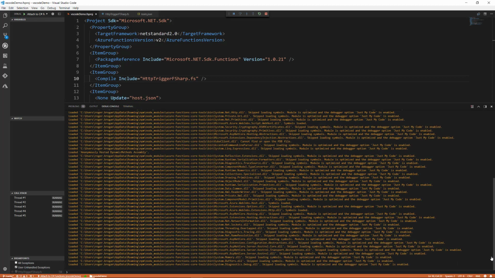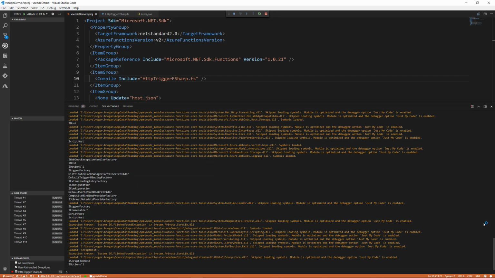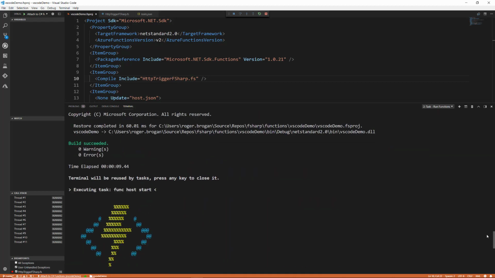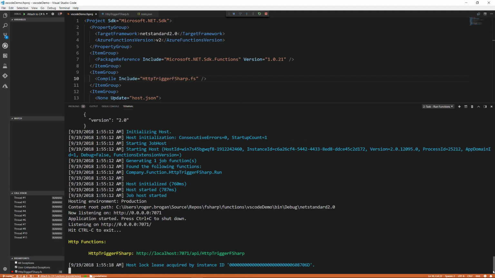And we got a successful build. We've got the Azure function tools launching here. And if we hop back over to the terminal and everything went well, we should have gotten our nice little Azure function task there launched. And we can see that we do have it right here.